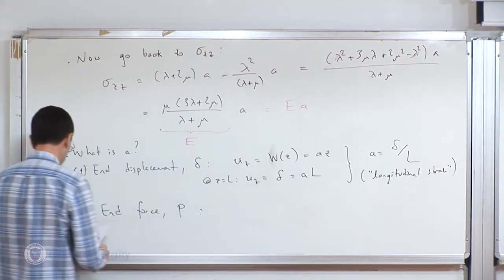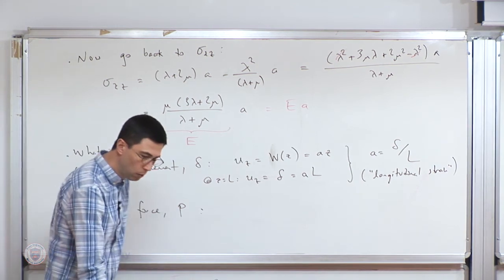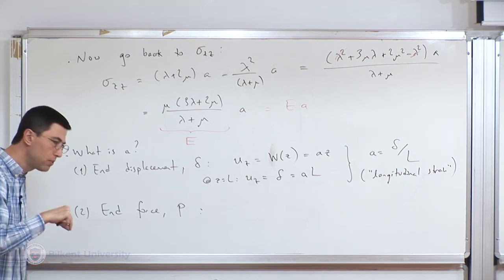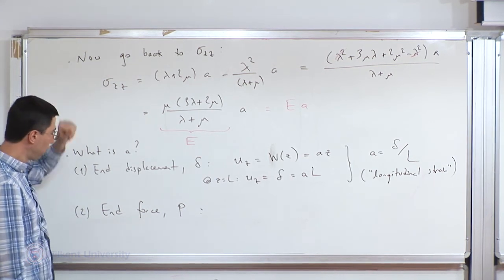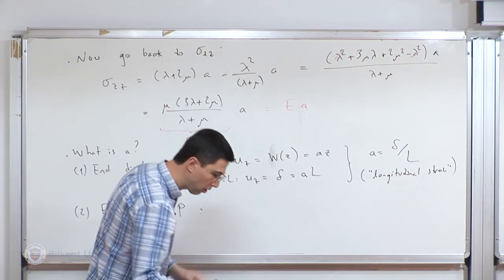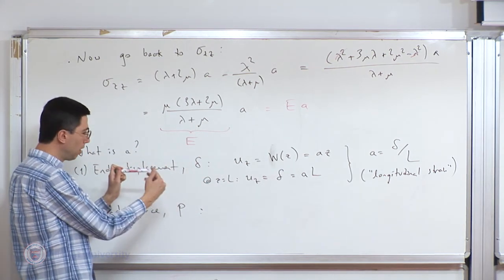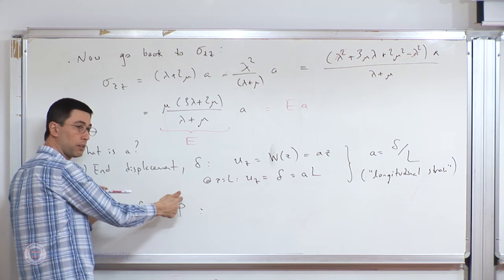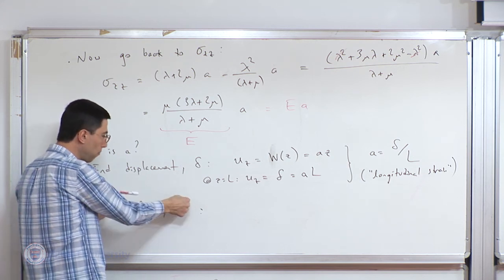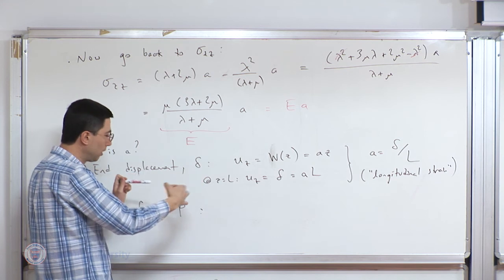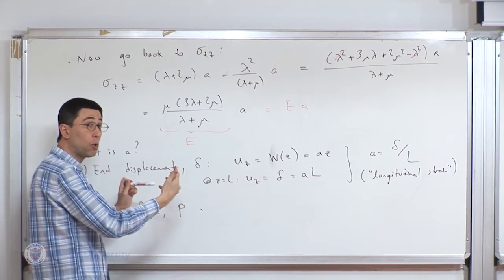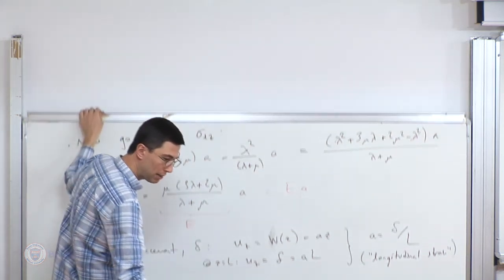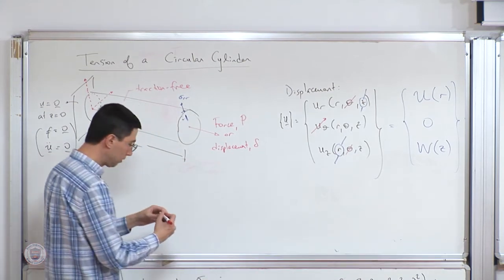Let's look at the second case. Now, in the second case, what we have to do is invoke an argument. Again, I just want to emphasize this once again. There is a force at the end of the cylinder, right? I'm pulling on the cylinder, which is constrained on one end. There is a certain stress distribution at this end that causes this particular force. Okay? You cannot impose a force in practice at a single point. And if you do that, in fact, there will be strong end effects because the stress is not uniformly distributed at the end. So if we impose it at the end, we had discussed this before.